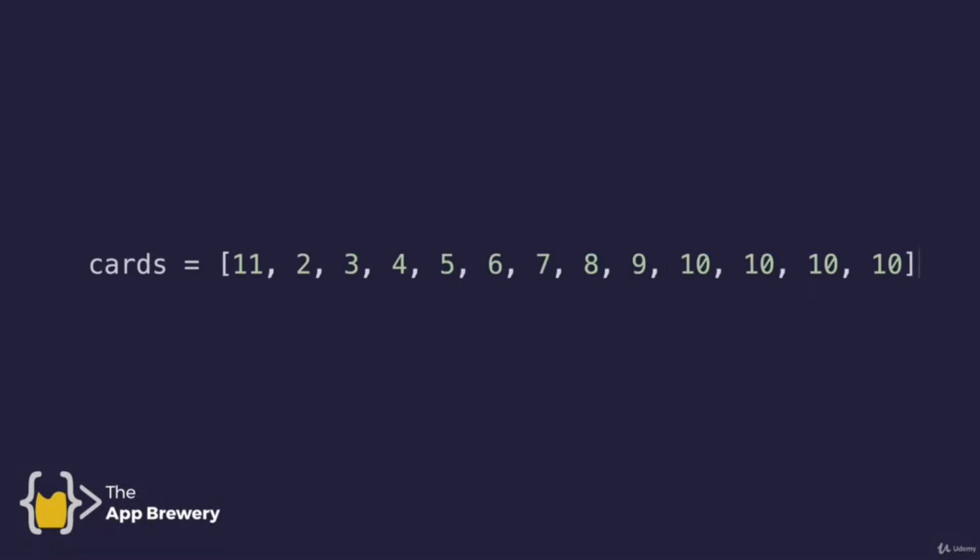Now, as I mentioned, we're going to try and keep our version of blackjack a little bit simpler, and we're going to assume a couple of things. The first thing is that the cards that we're starting with come from this list. You'll notice that I've got 2 through to 10 all represented in the list. And then I've got Jack, Queen, and King represented as 10s as well. So this means that the 10 has 4 times the probability of occurring compared to the other cards. Now the ace is going to start off being represented as 11, and it's going to count as 11 until the user goes over 21.